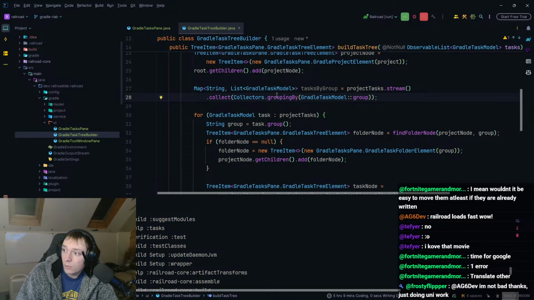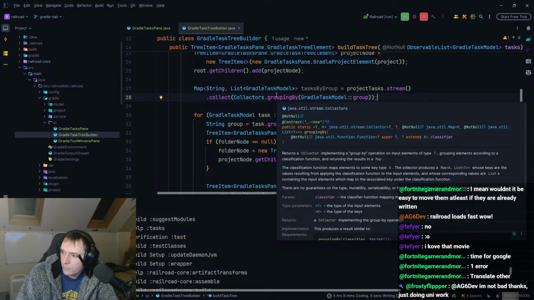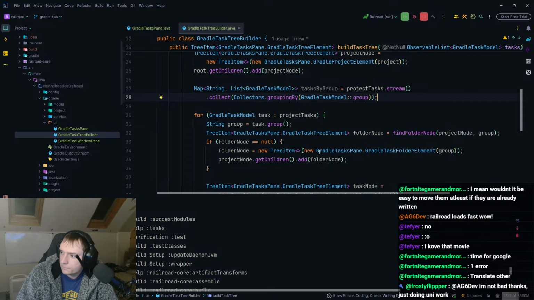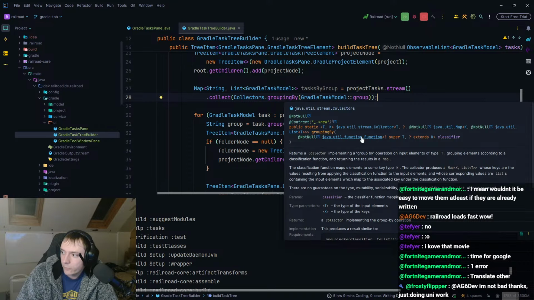Is this a null map? Oh, is this an unmodifiable map, I mean? Let's forget, produces, there are no guarantees on the type, immutability, serializability, or thread safety of the map or list objects returned.